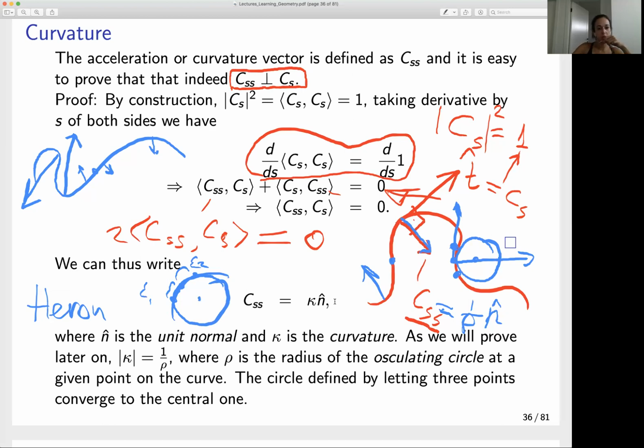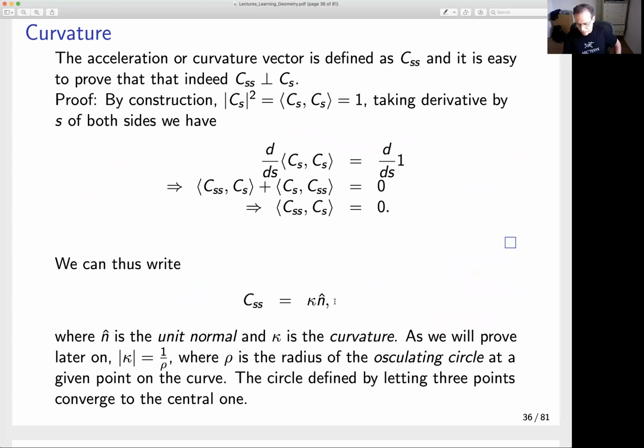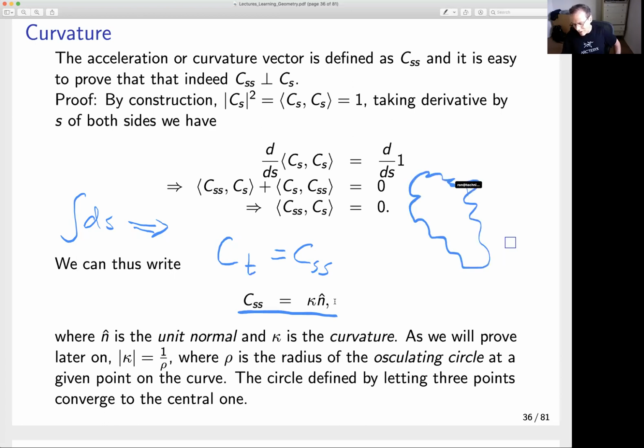Ron, what is the motivation of the acceleration vector? Remember that when I told you that if you optimize the length of a curve, what you're getting at the end of the day is an equation whose gradient descent looks like that. So if I'm taking a really curvy curve and I'm evolving it, telling it to flow, to do a gradient descent according to this equation, which is called the geometric heat equation, it would minimize the length of the curve in the most efficient way.